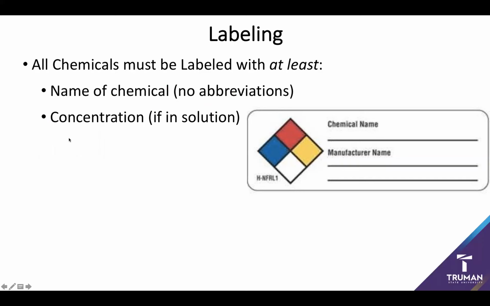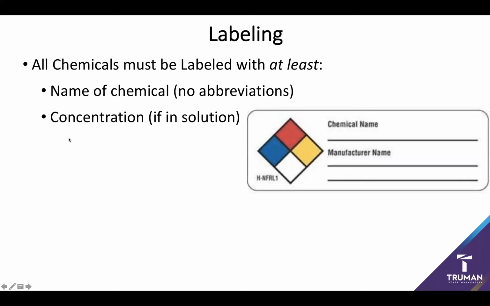So when you're labeling a container for use, no matter how short, all your chemicals have to be labeled with at least the name of the chemical. So whatever is going to be present. But especially when you're storing chemicals for prolonged usage, so more than say 30 minutes, you should prepare a full chemical label. And that should include the name of the chemical being used. Again, no abbreviations, no KHPs, use the full name to avoid any sort of confusion.